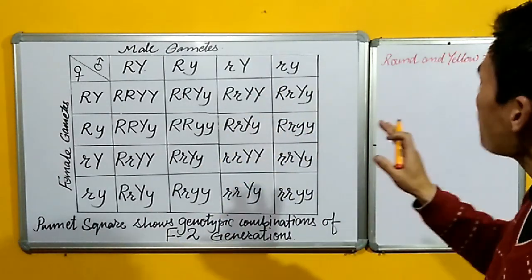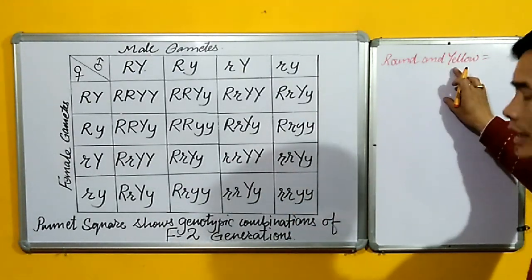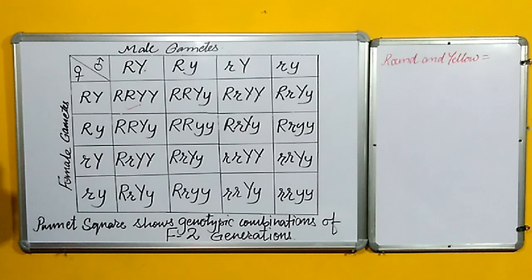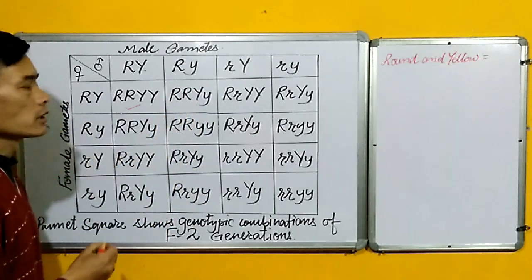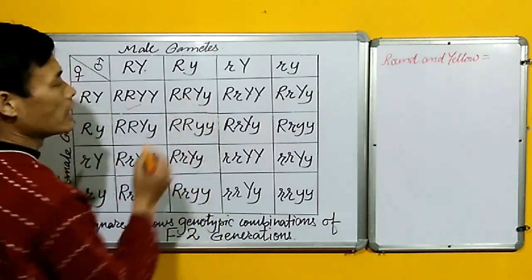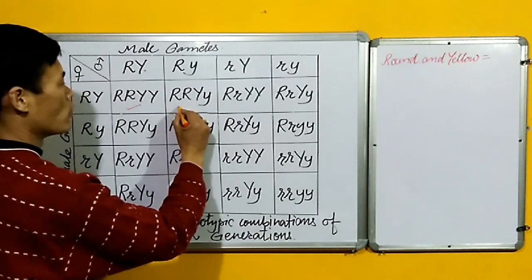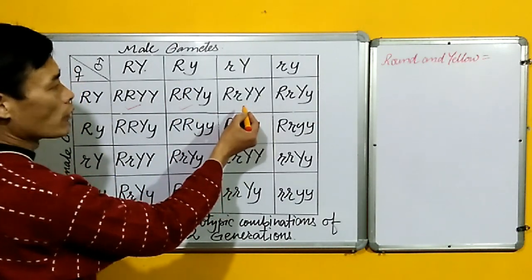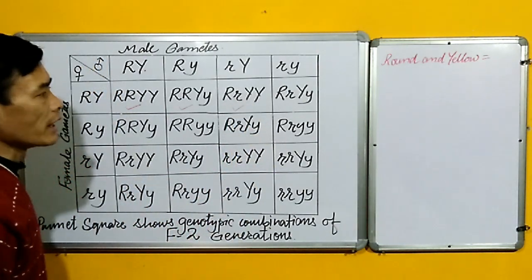Now let us count the number of such individuals who express the character round seed, which is yellow in color. So number one, this combination will give an expression round and yellow. Here also we see both alleles controlling the round shape of the seed are dominant, and one allele in the other allelic combination is dominant, which controls the color yellow. So therefore, this combination is also round and yellow. Coming to the next combination of alleles, round, yellow. So this one will also become round and yellow.